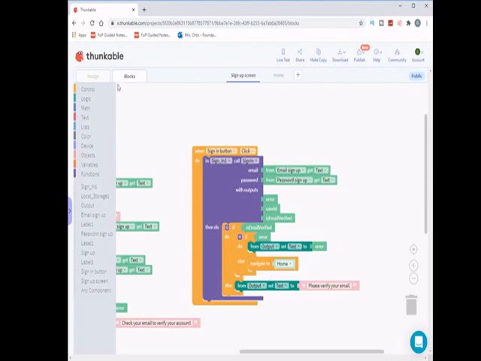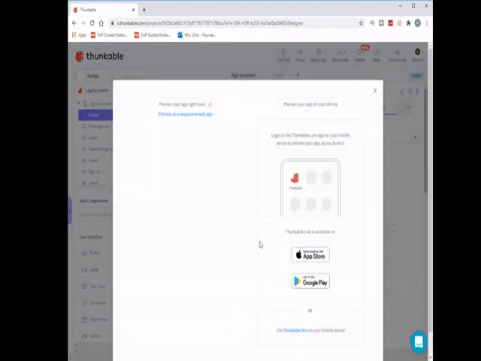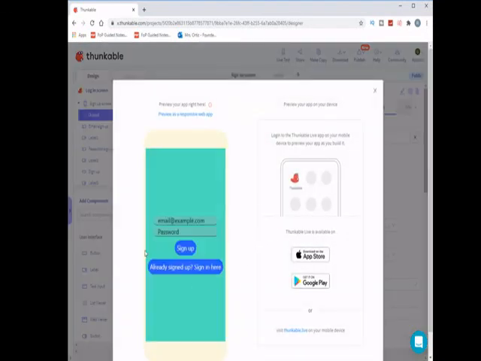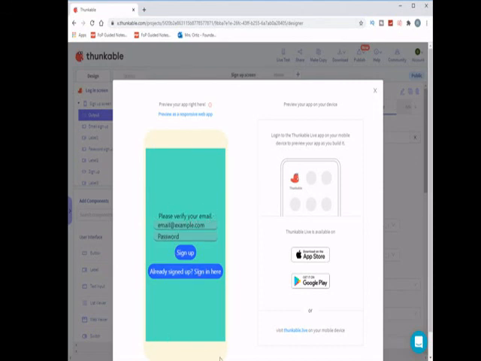Now let's see all this in action. Okay, so here's just the email I'm using, email@example.com. Not a real email, don't try it. Password, and then you hit sign up. Boom, check your email to verify your account. And once you verify your account, which I can't do since it's a fake account, I put sign in here. And see, it says please verify your email. If it was verified, then it would put me to the home tab.